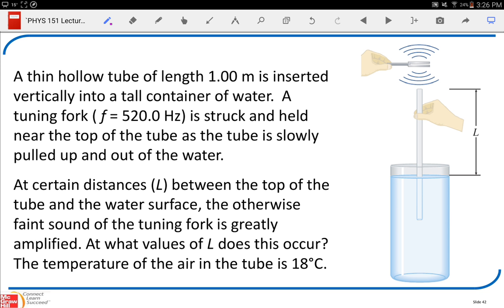The middle finger and the thumb are holding the main tube, and then this index finger can come down and clamp if necessary. Then I'll raise it up and I'll say, there! And then she'll just clamp it with her index finger to hold it at that height. Got it?